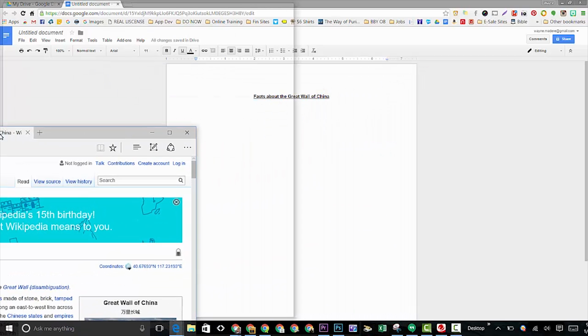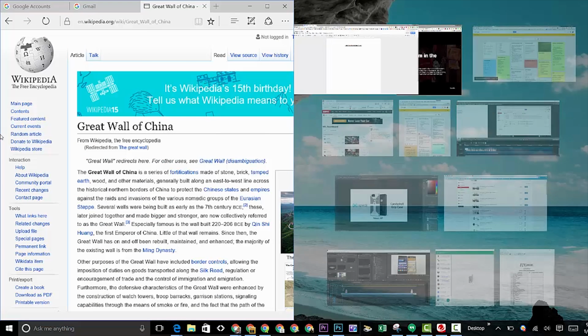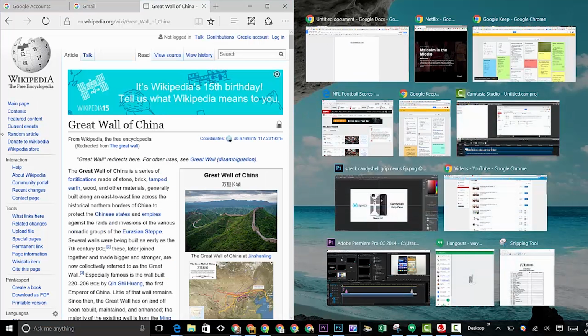Okay, and if you notice, if you drag it to the left, when you let it go, it'll hold it all the way to the left side of the screen. Okay, now here you have two options. I can keep that on the left, and I can have something else equally on the right side, or I can just have it on the left. So let me show you this first example.